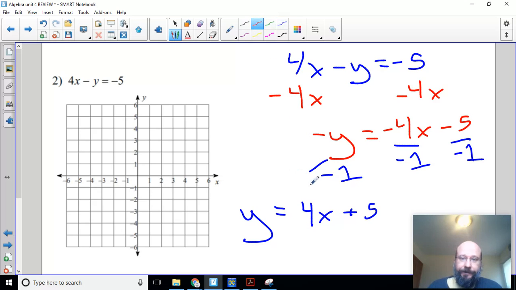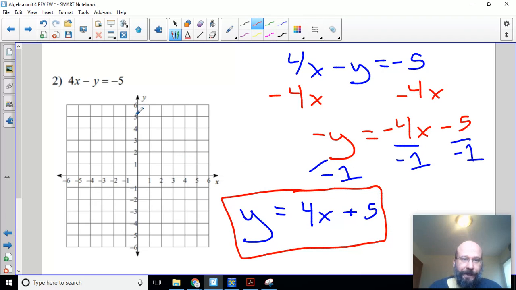And now I take this and I can graph it. So I start with my y-intercept, which is 5. My slope's a positive slope, so it goes this way. So I can go down and to the left. And this 4x is 4 over this imaginary 1. So I'm going to go down 1 and over 4. And when I connect it, I can also go up 1 and over this way 4.